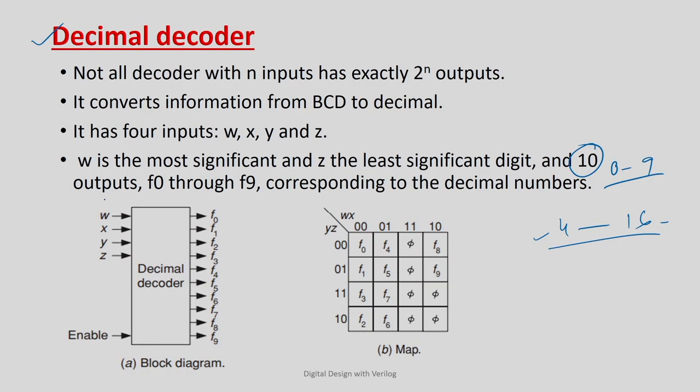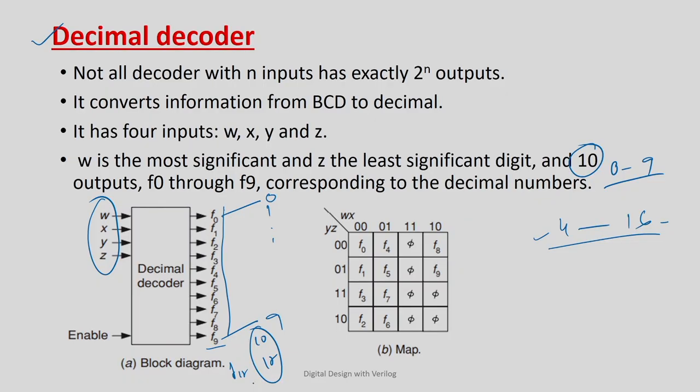So what I am doing here is, again, I have 4 inputs W, X, Y, Z, but I do not have outputs from F0 to F15, right. I have only F0 to F9, and this represents my decimal number 0, this represents my decimal number 9, and so on. So 10 to 15 are the don't cares. Again, I can utilize these don't cares to minimize this decoder function. In a complete decoder, we just add an AND gate with all the variables either in normal or complement form and get the output. Each AND gate represents one minterm, right. Here, because F10 to F15 do not occur, I will use them to reduce the size of the F0 to F9 AND gates.